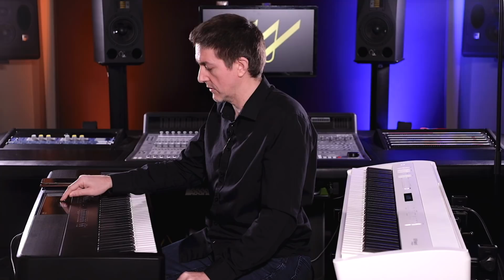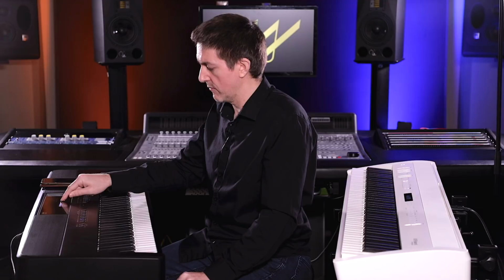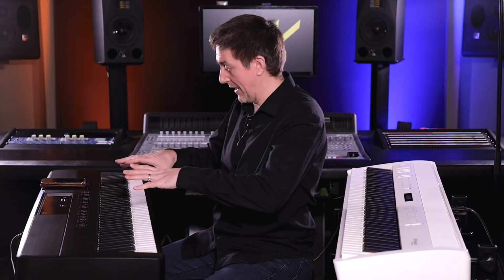So there you can edit touch curve, which I just have on normal, voicing, which I have on normal, damper resonance, damper noise, string resonance, key off effect, fallback noise, hammer delay, the top board, decay time, minimum touch, the temperament, stretch tuning, individual user key volumes, half pedal adjust, soft pedal adjust, and then you're back to the beginning. So that's how you can get in and edit it without ever leaving that.